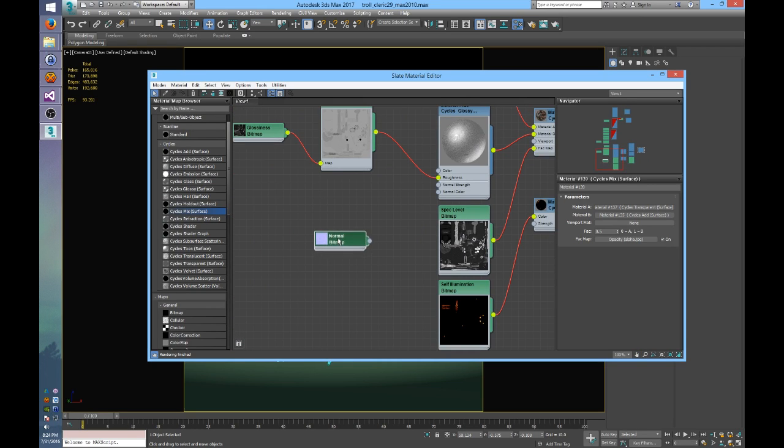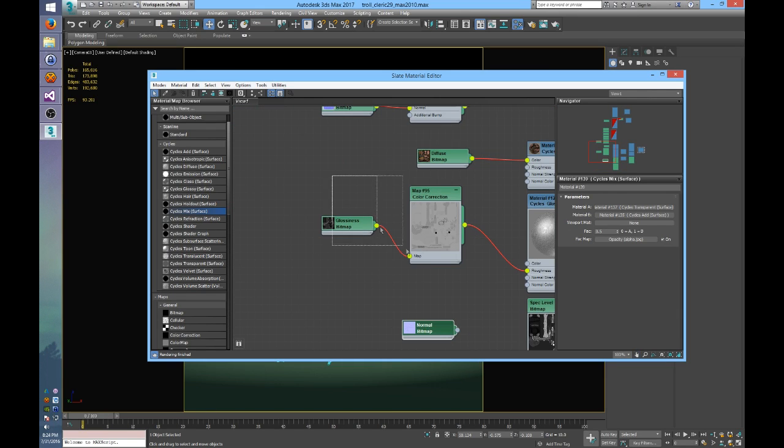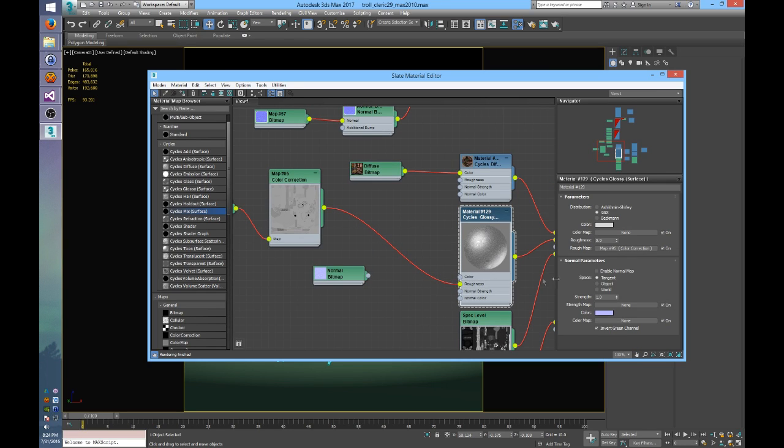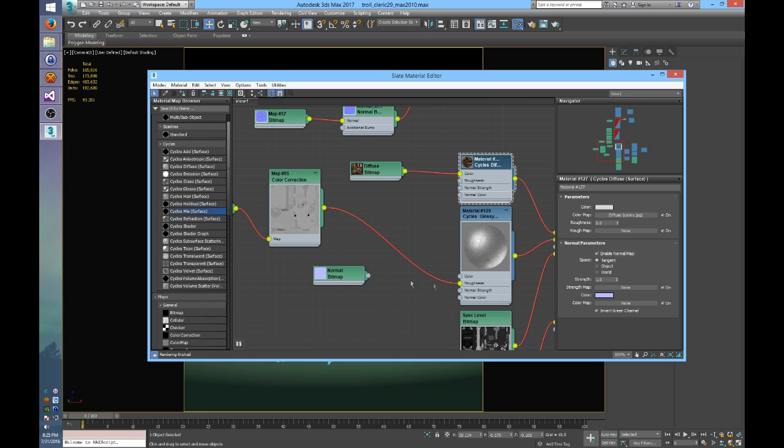And what I will do with the normal is I will plug it into two materials here. Back this up a little bit. So first I'll show you what's going on with normal maps. In the latest version of the plugin, there's this new normal parameters rollout, and it has all your options for dealing with your normal map, with how strong the effect will be, and you can use a map so your normal map has different strengths on different parts of your model, but you just have to tick this enable normal map box there. Also over here, because I want the normal to apply to both these diffuse and the glossy parts, and then just plug it in.